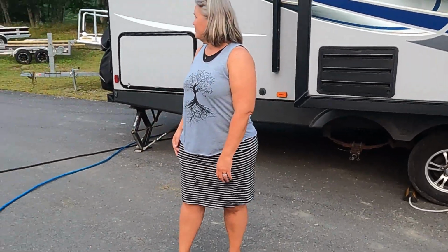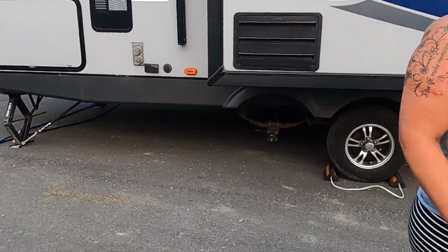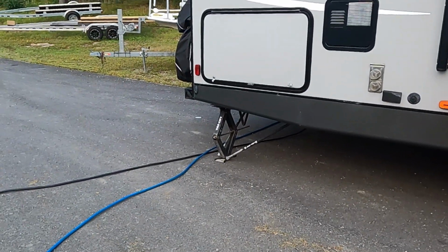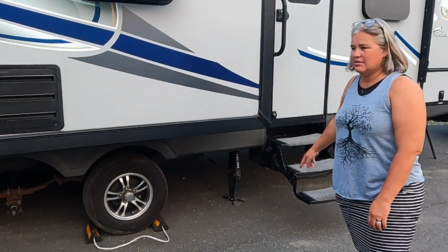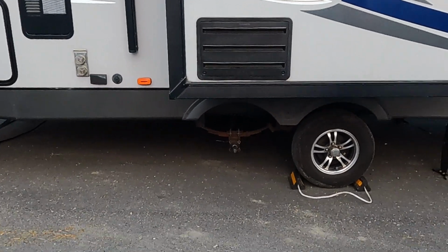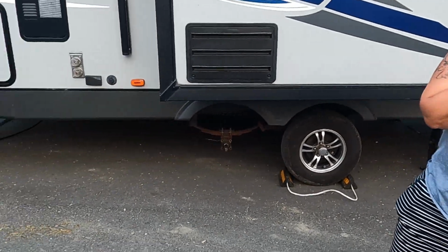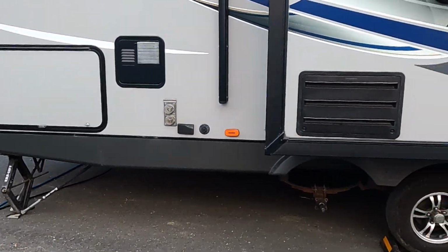But here's our current situation. Yes, we have 110 power. And we have water. And we have 3 tires on our trailer. And hey, here's the best reason for the E-Z Lift jacks. These jacks that we upgraded to. We added these center jacks as well. These jacks are rated higher than the trailer jacks, and they will hold the weight of the trailer. Let me tell you, that hub on our axle was about 4 inches off the ground when I drove it a mile to this location. But right now our trailer is completely level thanks to these E-Z Lift jacks. So E-Z Lift, thank you.